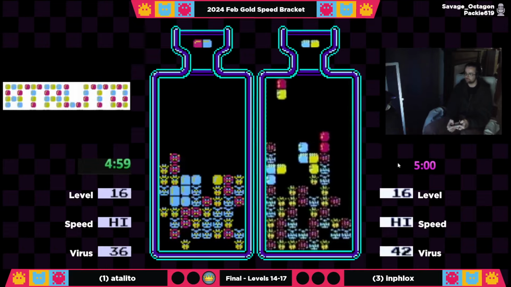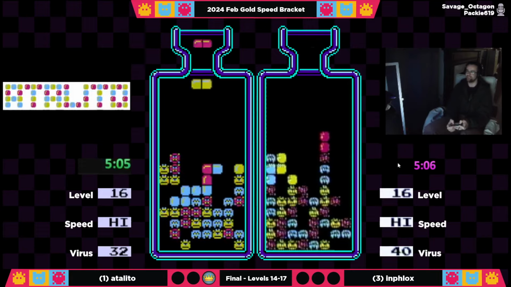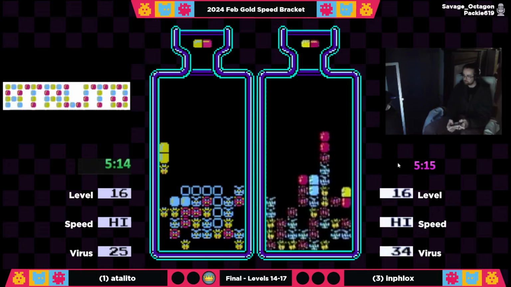Let's see. Influx has a tiny bit spired here in the center of the board, but nothing too bad. The blue yellow is really helping him out there, taking a little bit of drop time. Let's see how Adelito is going to do with all of these horizontals. He's got some setups, like a drop tease coming. Yeah, there we go.